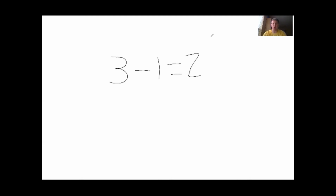Thumbs up if you were able to do that in your head. Great. Thumbs up if you had to use your fingers or something to count on. Wonderful. Okay. Math isn't always finding the right answer. Math is using strategies to help you find the answer. All right, you ready? Here's the next one. Show me 3 minus 2.